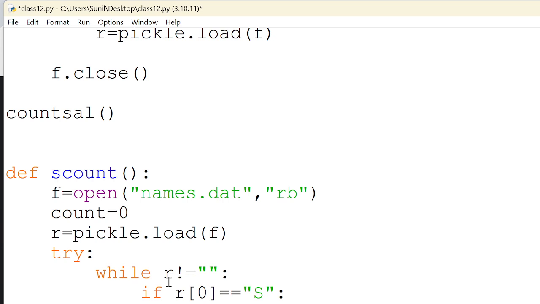My action is done. Now the turn of updation. r is equal to pickle dot load is the initialization, while r is not equal to blank is the condition. Now the action part we have done. The last statement of the while loop is updation, right? So in updation, what are we doing?